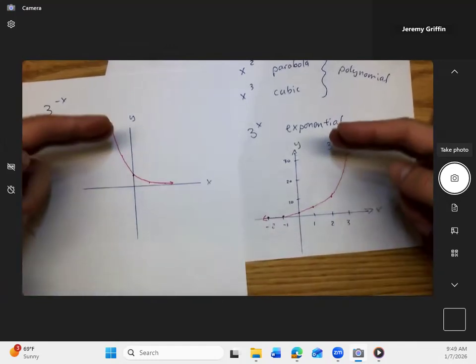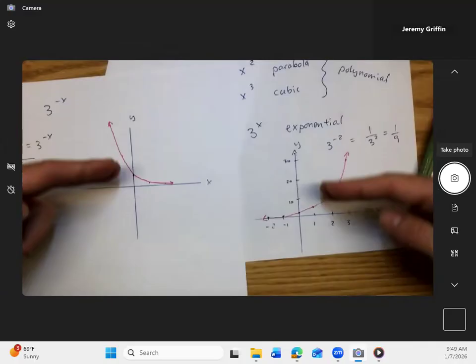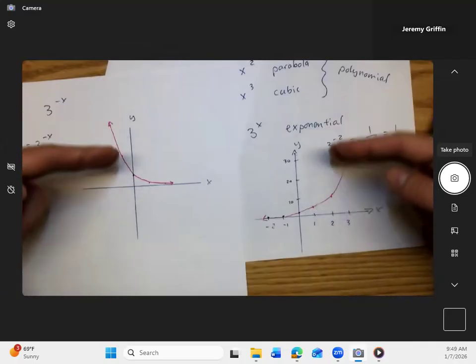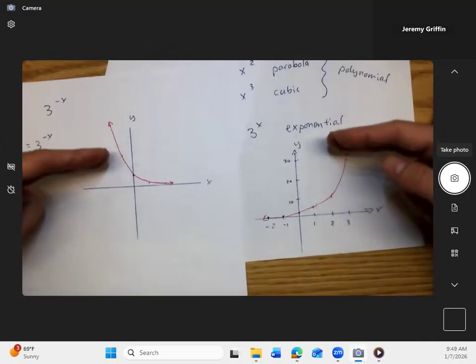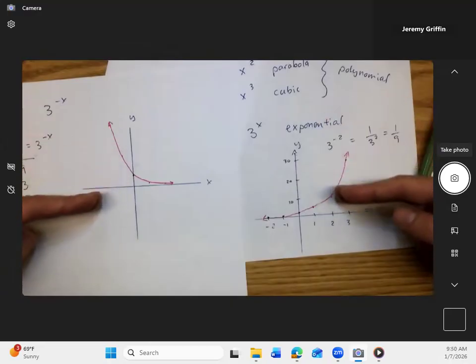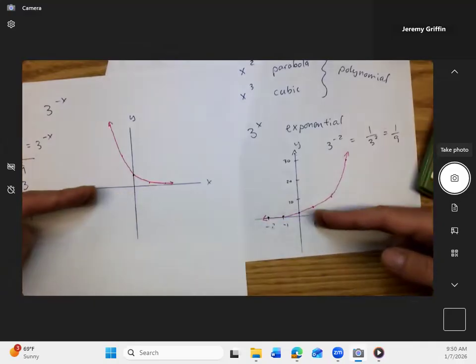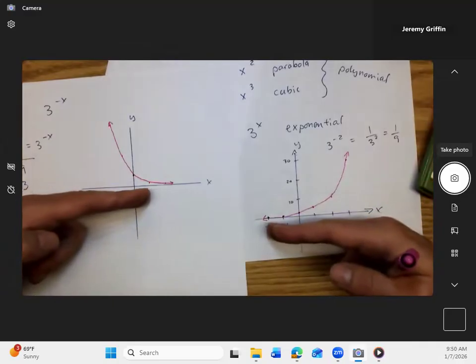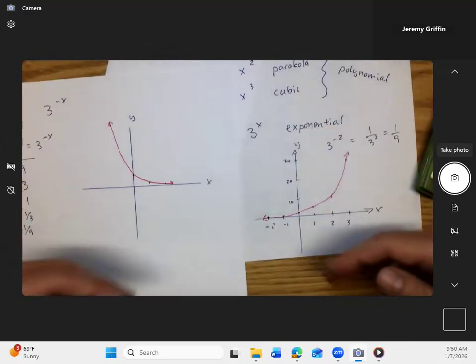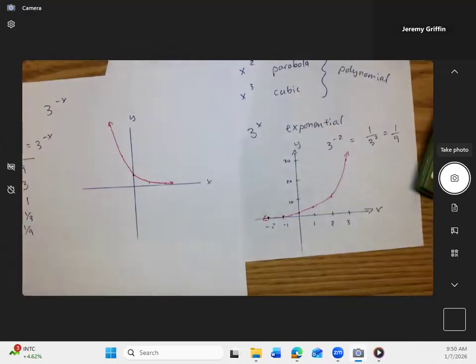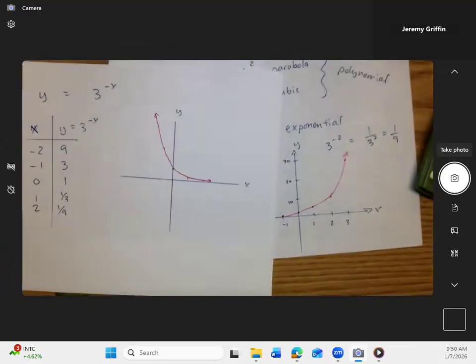But what about the range? What about the possible y values? They're only what? Yeah, only positive. It never quite reaches 0. There's a horizontal asymptote on both of these curves at 0. It can be above that, but nothing below that. That's interesting.